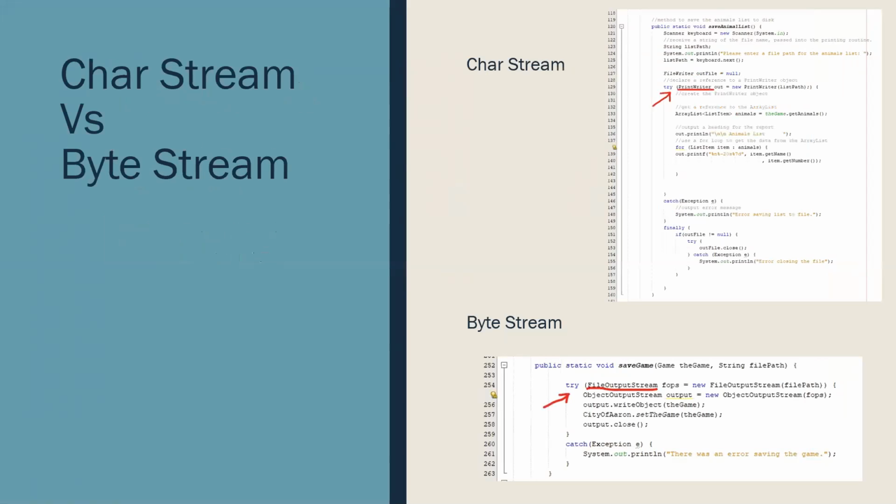Let's talk about now what a char stream and a byte stream is. First of all, a stream is a way of sequentially accessing a file. In streams, you can process the data one at a time, as bulk operations are unavailable with them. But streams support a huge range of sources and destinations, including disks, files, arrays, and other devices.